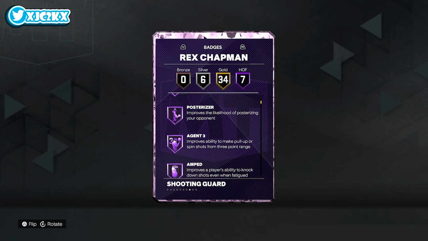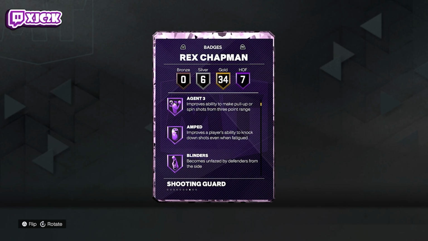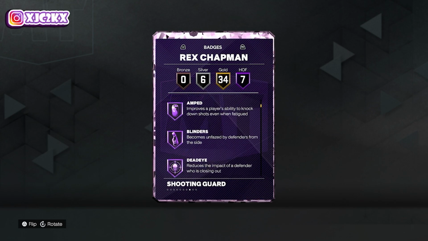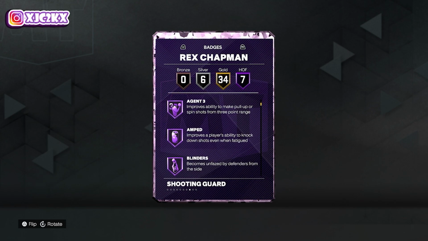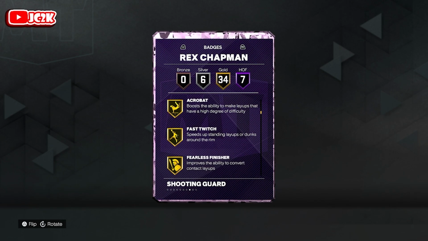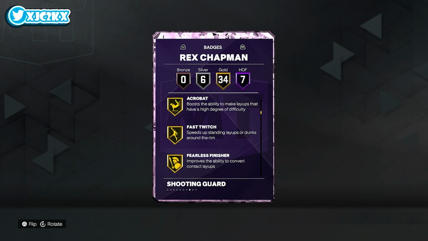7 Hall of Fame badges include limitless takeoff and posterizer, the 2 best slashing badges in the game, especially for a primary ball handler or guard. Hall of Fame Agent 3, amped, blinder, deadeye, and limitless range as well. So he's got 4 of the best Hall of Fame badges in the game in limitless takeoff, posterizer, Agent 3, and limitless range. We're gonna have to see if he has that normal fade, because if he has that, that's gonna be next level with Hall of Fame Agent 3 and limitless range.